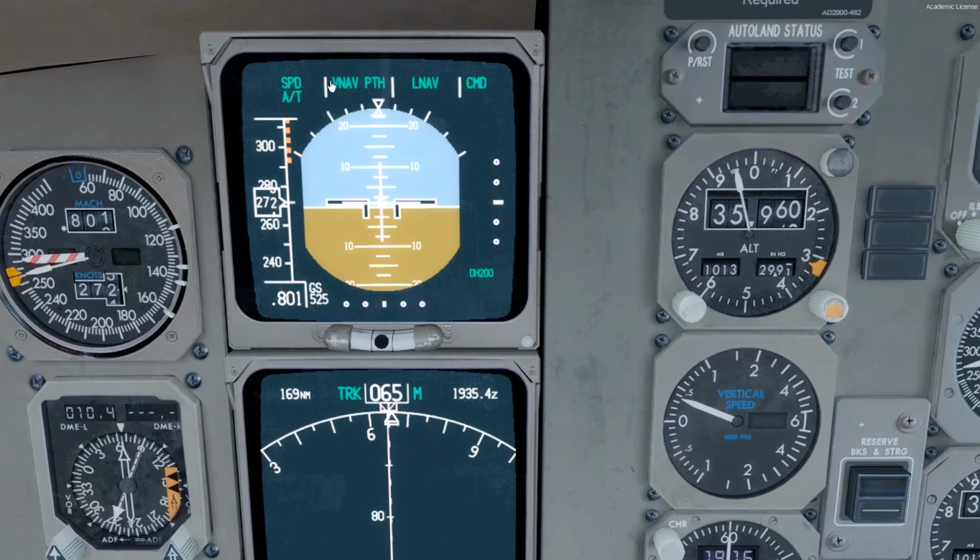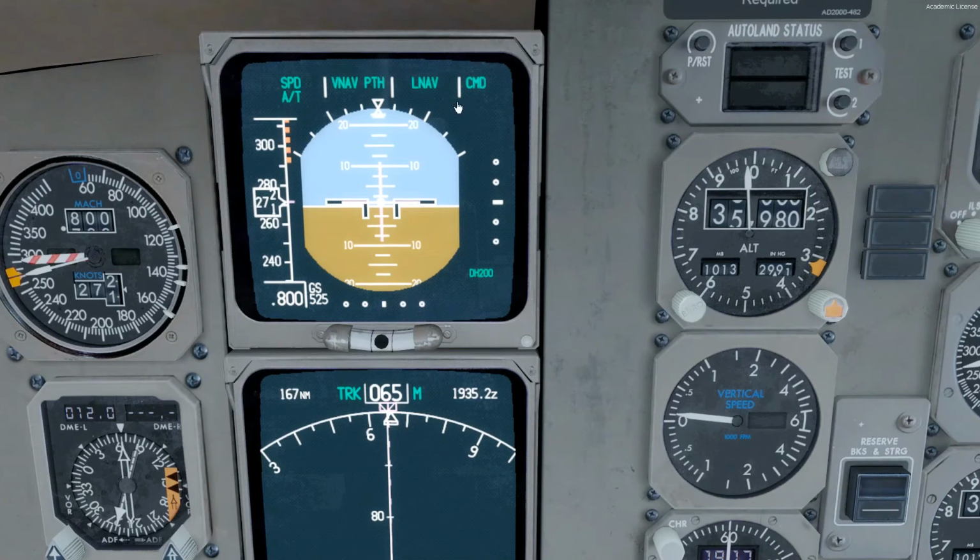These green letters over here display which flight modes are active right now. Speed is being controlled by the auto throttle. LNAV and VNAV are activated, and this, I believe, indicates that the autopilot is active.